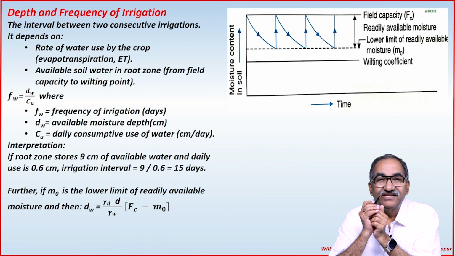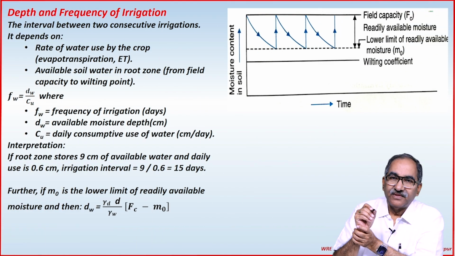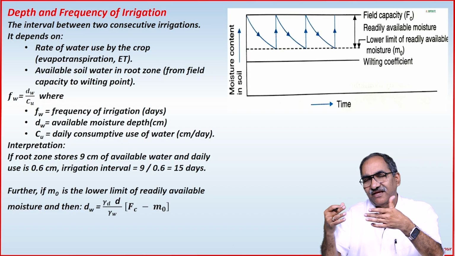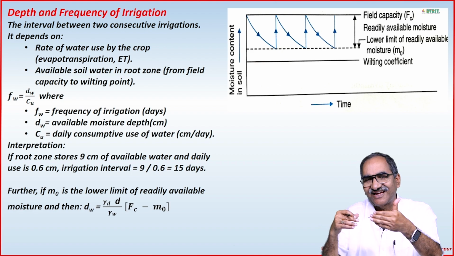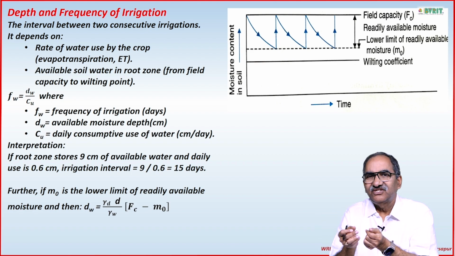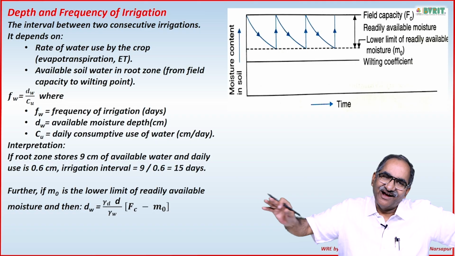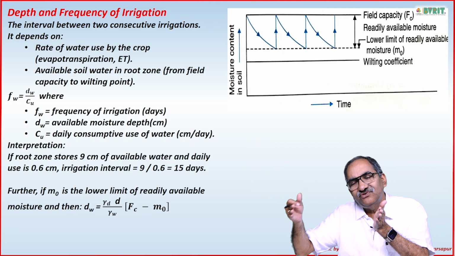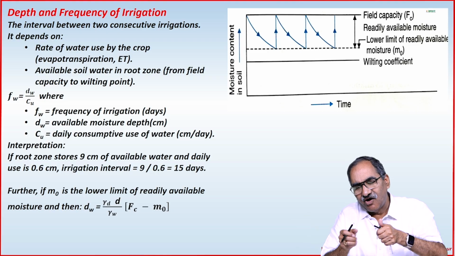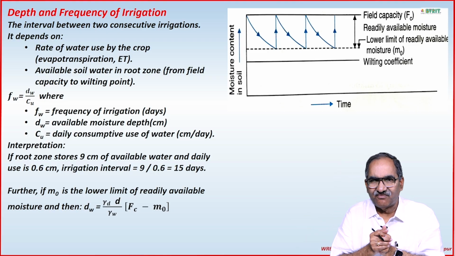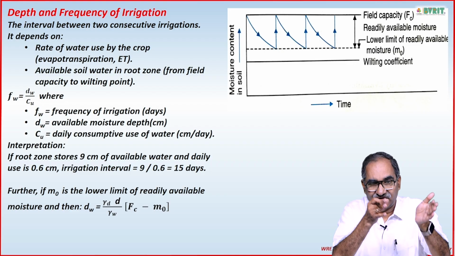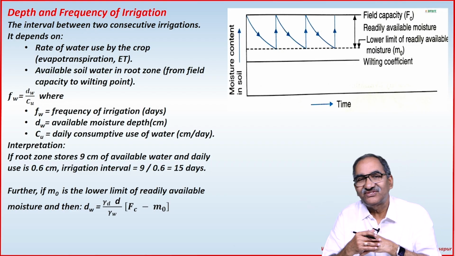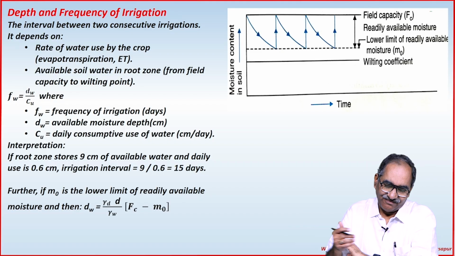So, depth and frequency of irrigation. What do you mean by that? Frequency means how many times you need to water to raise a crop properly. It's not that you do it once today and keep quiet and you get the crop. That is not the way. So how many times do you need to send the water to the crop? Every day also you don't need to send. Depending on the requirements, you will be sending it. Depending upon the soil moisture, you will be watering the plants.